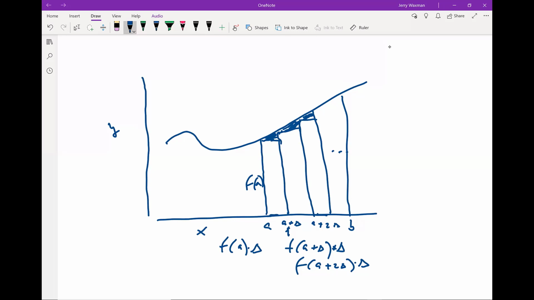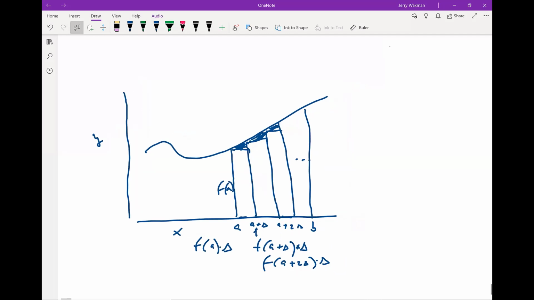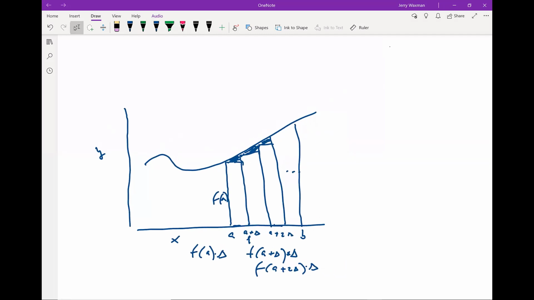What you do is you make these various rectangles going from a to b with a very small base, a very small delta, and you add them all up, and that's an approximation for the area. That process is useful in so many areas. It's very difficult to overstate the importance of it, and it has a name. That process is called integration.